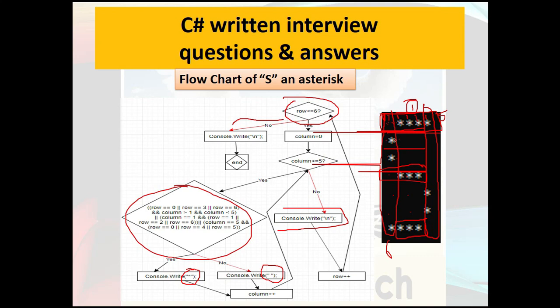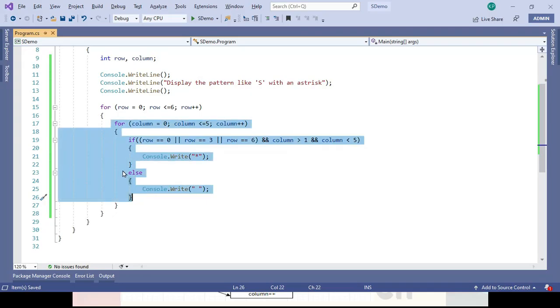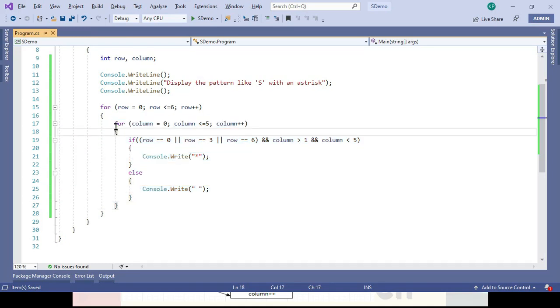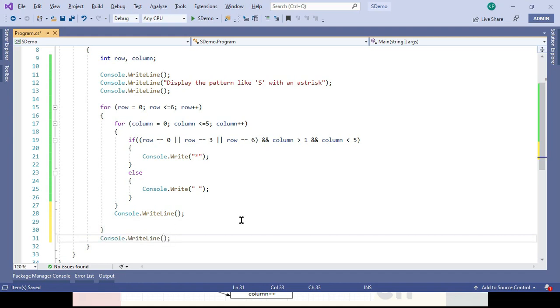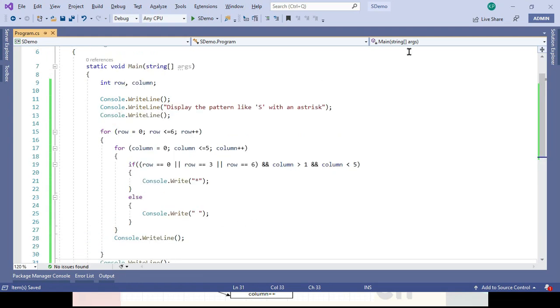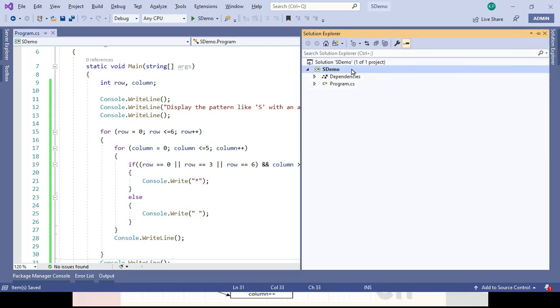Oh sorry, new row. So at the end of this loop we want a new line. After the end of the main loop we also want to send a new line. So that's it. So let's build this application.